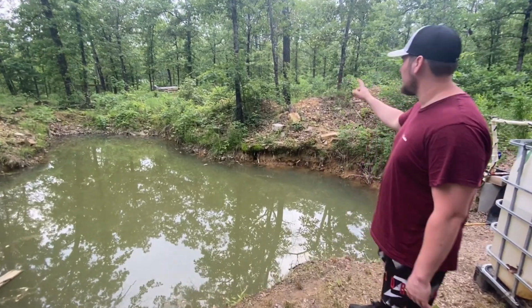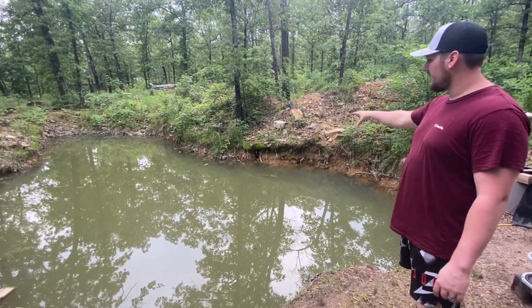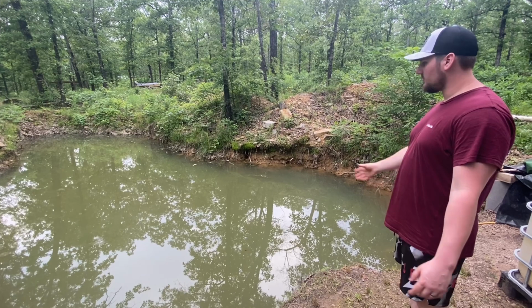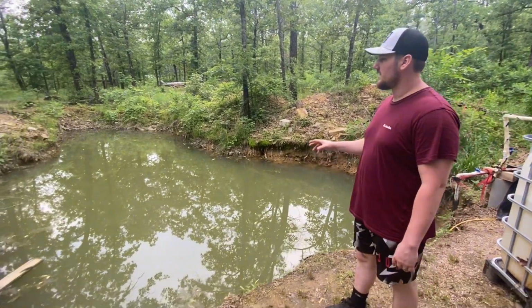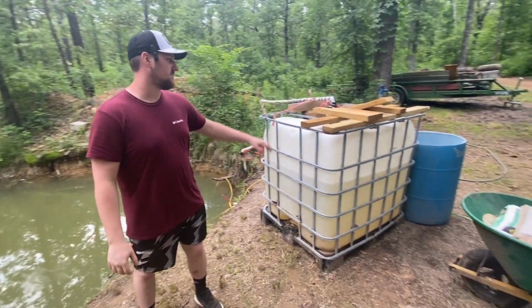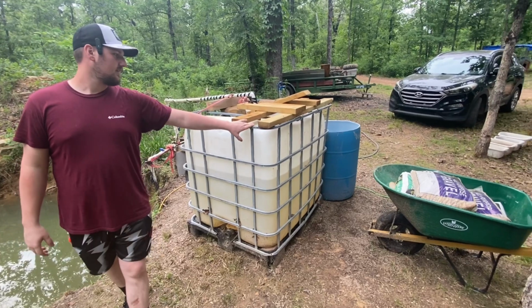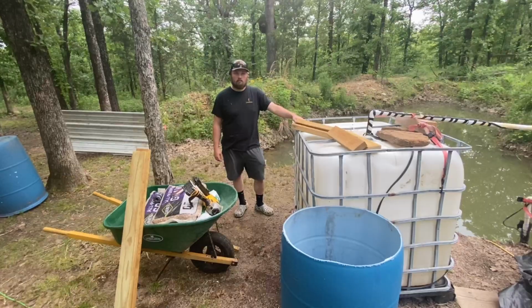Yeah, we saw the spring. It was right over in that area, and we decided to just dig right here. And now it just stays full, and it's usually cold, clear water. It's usually a lot cleaner than this. It just rained, so it made it a little murky. But the first thing we're gonna have to do is build us a frame over here on the water tank, set our actual 55-gallon drum, and then start filling that up.